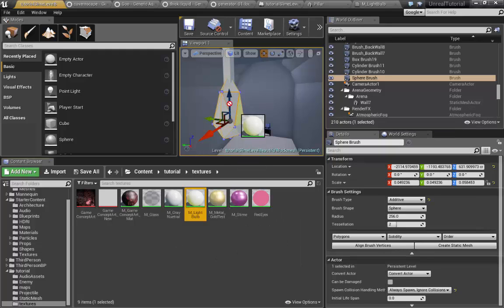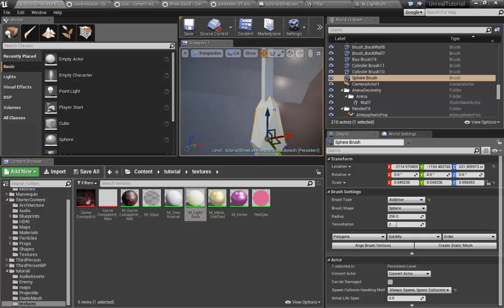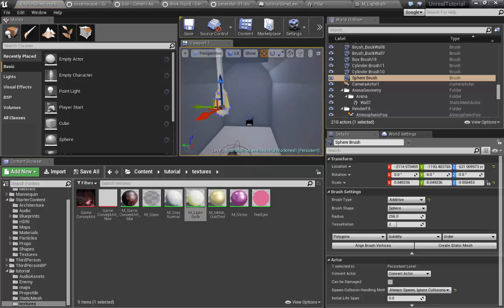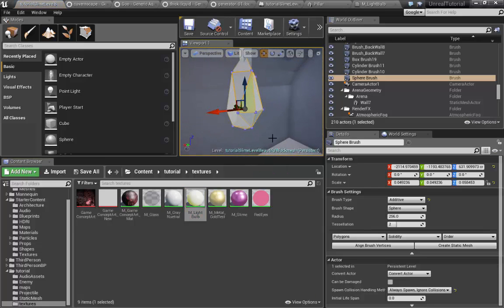And I'm trying to just get this material on here. Boy, my materials are just kicking my butt today. Weird. I think I just need to restart Unreal, because I cannot get any of my materials to work.